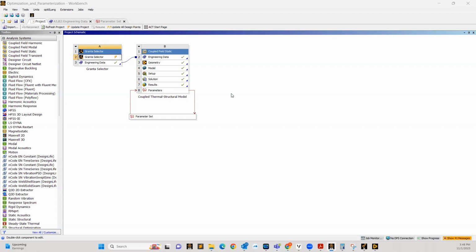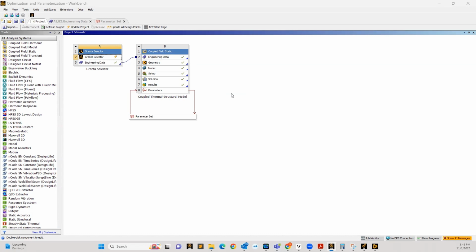The third way is using something called SpaceClaim scripting. Now, SpaceClaim scripting is also a little bit outside the scope of what this video is going to present. We'll make, again, another follow-up video showing how to go about setting up models using SpaceClaim scripting. So what we're going to be focusing on today is just the main aspects of using what we call Ansys Design Explorer.